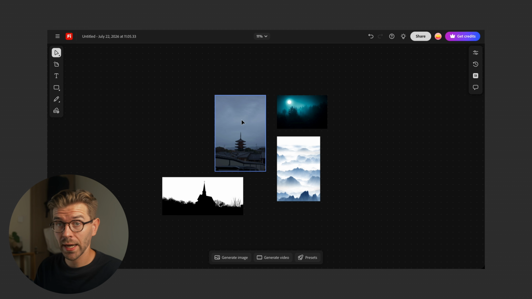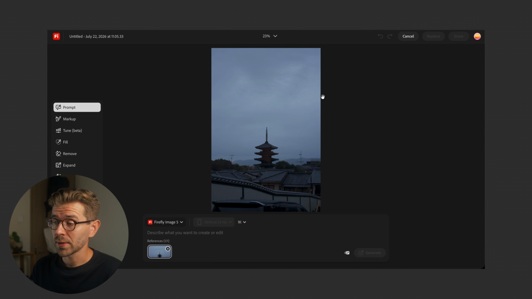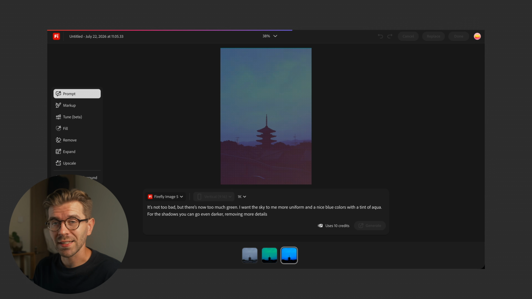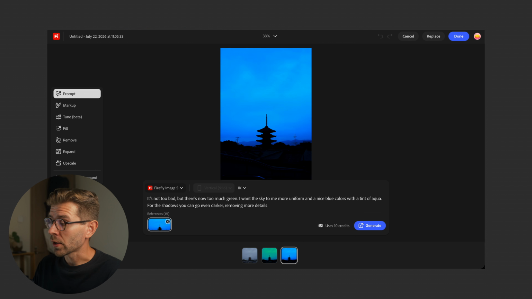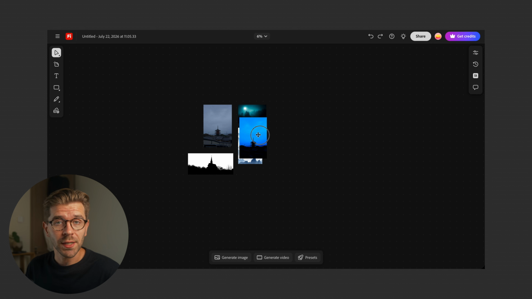Based on all of that, I asked Firefly to give me an example of what my image could look like once edited. I'm really not particularly good at prompting because it took me two attempts to get something convincing. And of course, this is only a visual reference. The colors and the contrast are not exactly what I want, and the hue of the blue tones isn't perfect, but it's good enough to give me a direction.